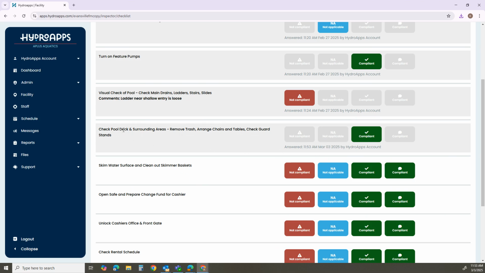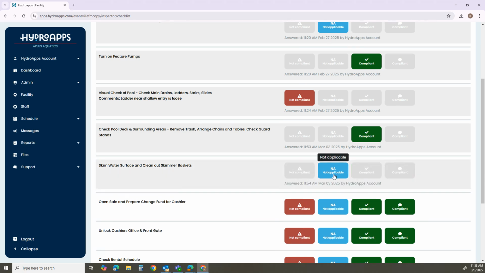If they're checking the item, they'll be able to mark that it's compliant and it'll time and date stamp who and when that was filled out. This is great for accountability because if your checklist is supposed to be done before they open for the day, but you're noticing here that they're not getting it done beforehand, or maybe you notice that all of the input is at the exact same time, that might denote that they're not doing it at the time that they should, or that they're not truly walking around with the iPad and potentially checking those different areas.